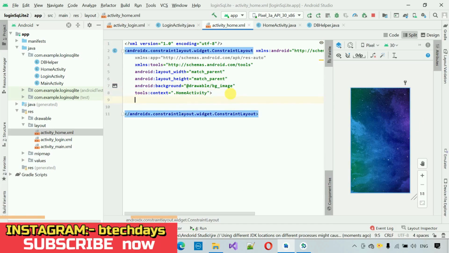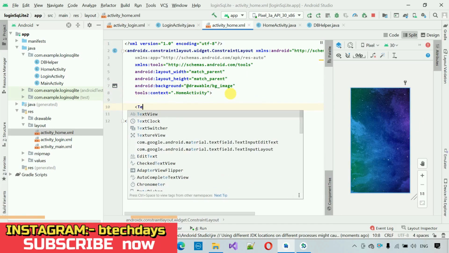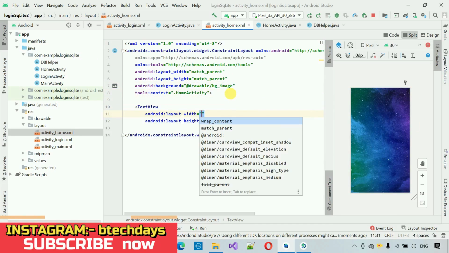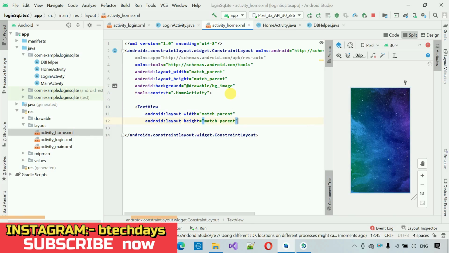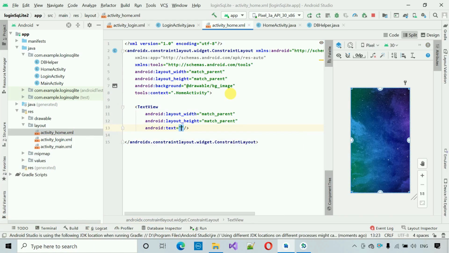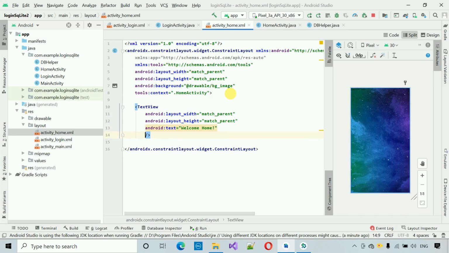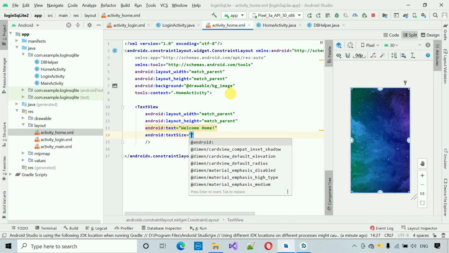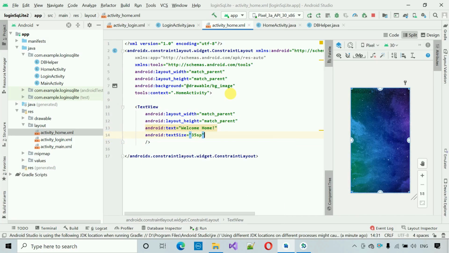And after this I have to set one text view. So this will be match parent, and match parent, just let it be. And I'm going to set the text welcome home, so that we can see this whenever we log in. Text size will be 35 sp, and I'm going to just set this one in the center.